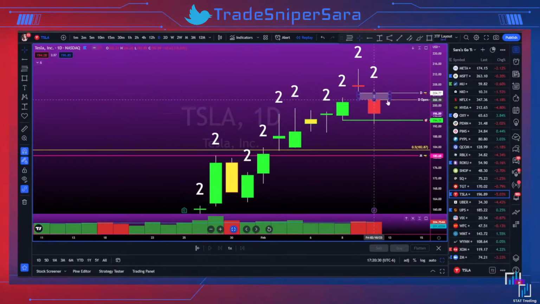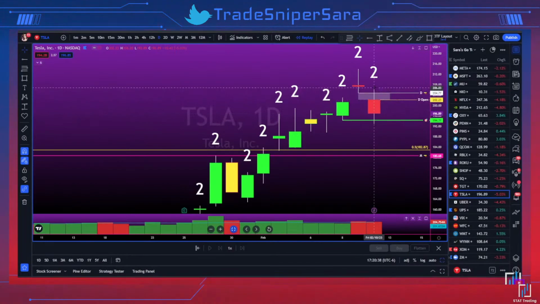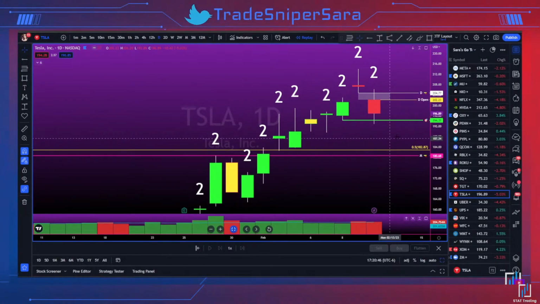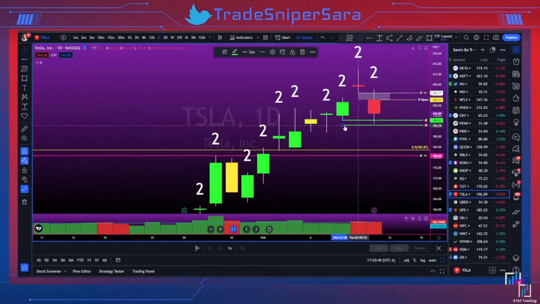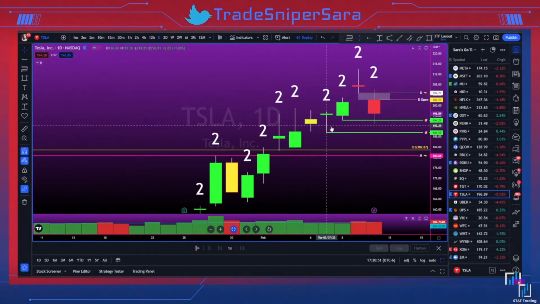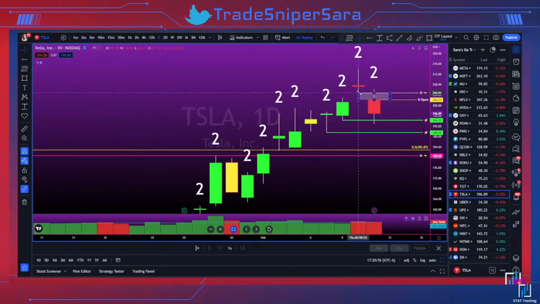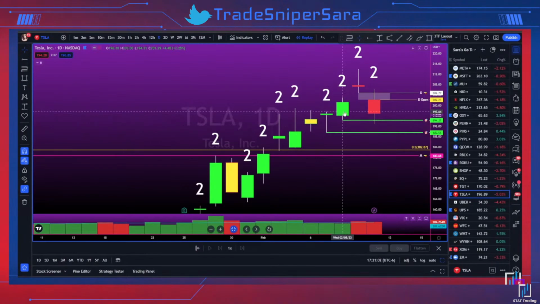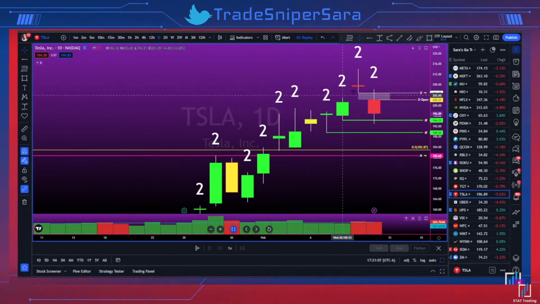So it opened here and that was it. So all you know on the open is the open. So you don't know if it's just going to fall apart or if it's going to want to go and fill that gap and then fall apart. And here's a good example of a gapper that you can find targets other than gap fill targets by looking left on your chart and getting your targets from the daily candles. So obviously, if you are of bearish bias, your targets are going to come from candle lows. And if your gapper is bullish biased, your targets are going to come from the candle highs.